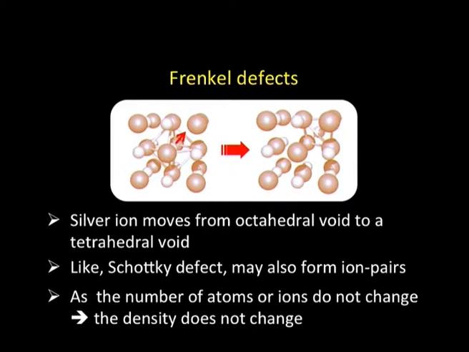So, the overall density will not change, because the mass has not changed. In case of Schottky defect, some sites were totally missing, so the mass was not there, but the volume was there. In this case, the mass and volume do not change. As a consequence, the density does not change for Frenkel defects.